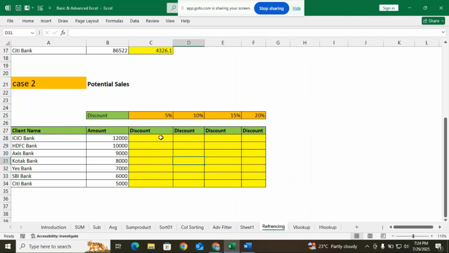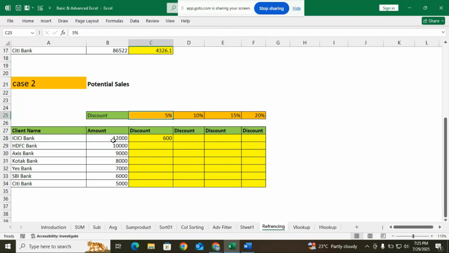Okay, fine. So here we have equals to, first you're going to calculate 12,000 into 5% and press enter. You've got the result here. And after this, now here, you have B28 and you have C25.